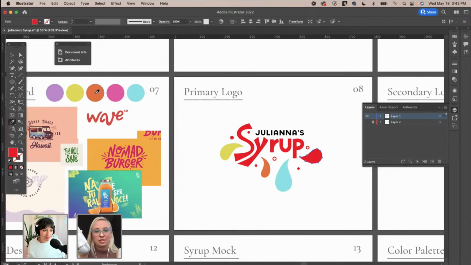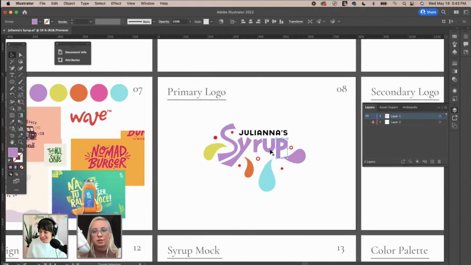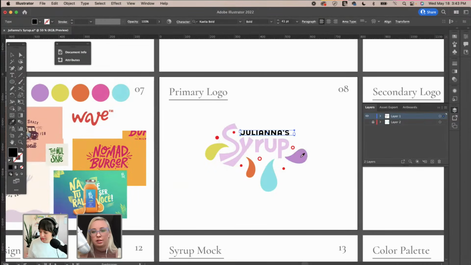Now let's see, what should that one be? Should I incorporate here? Okay, let's try. It's interesting trying to get the right rhythm within the colors. Yeah, especially when you're doing multicolors in a main logo. I actually think I'm going to go with a lighter purple for that, and then maybe this could be the darker purple. Needs a little bit more contrast though.